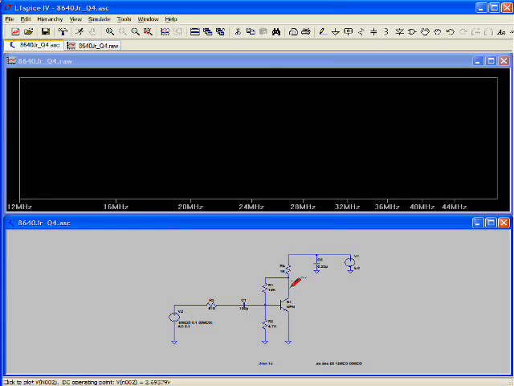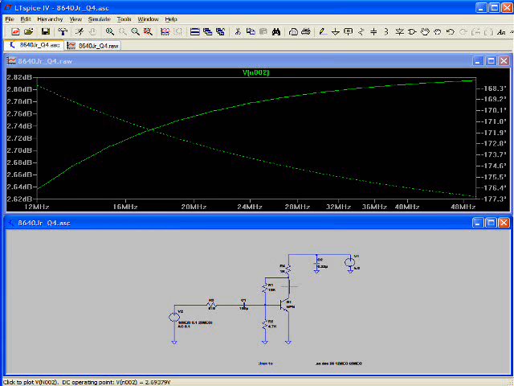And let's look at our output first. Okay. Well, we can see that it has a little more gain actually as we go up in frequency. And this is the actual plot of the signal amplitude as we move along in frequency on the horizontal axis. We're starting at 12 megahertz and then going up to 50 on this side. And this tells you how much gain there is. There's not a lot of difference there. 2.64 to 2.82 doesn't amount to a whole lot. So not too concerned about that.